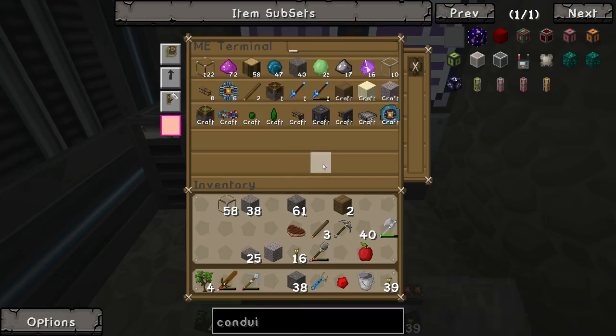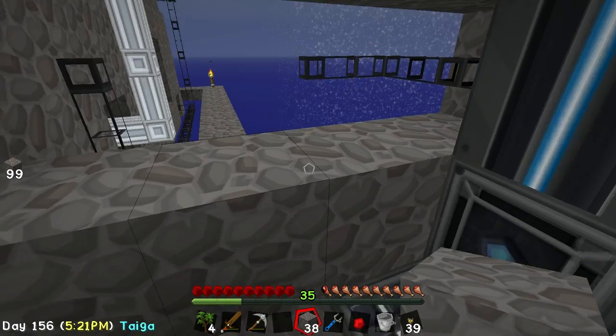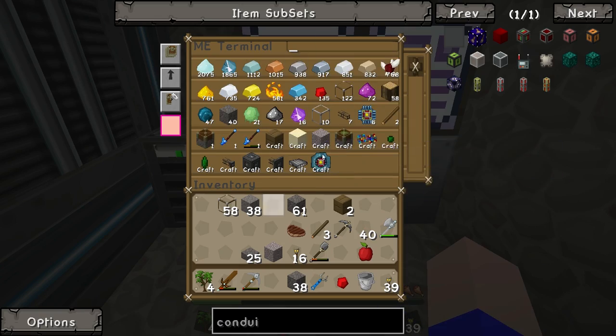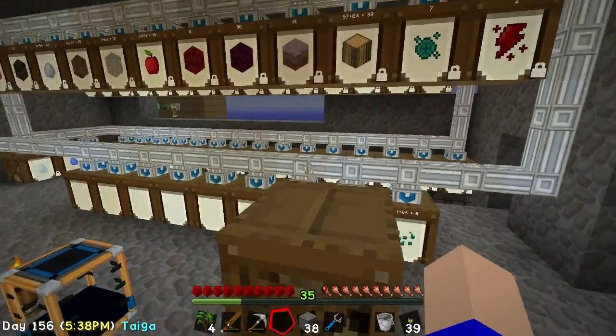And if we go in here and we grab one of them, and we pop that in there, then we should get all of our stuff back in here. Excellent. I like that. The glass can go in. Redstone can go in. I like that. That's worked well.